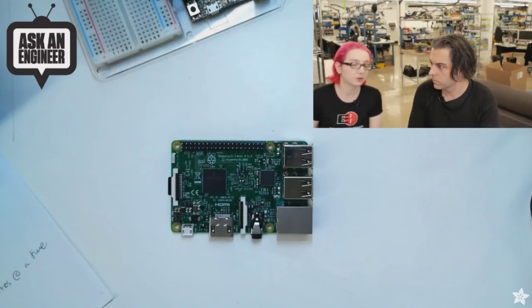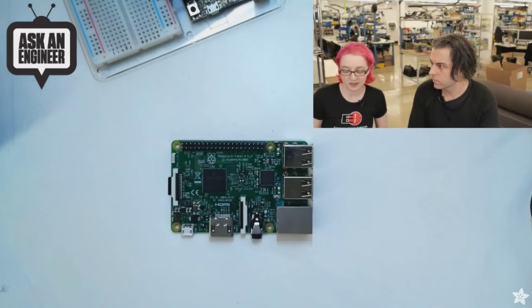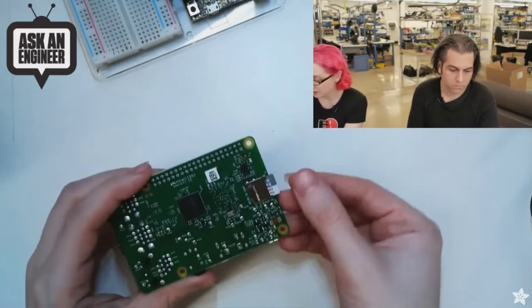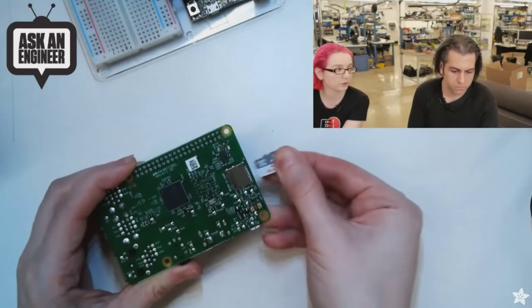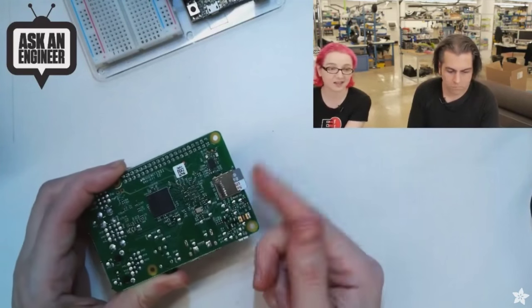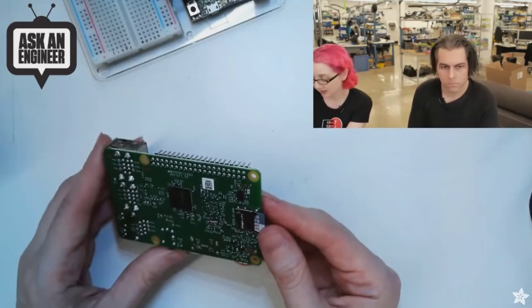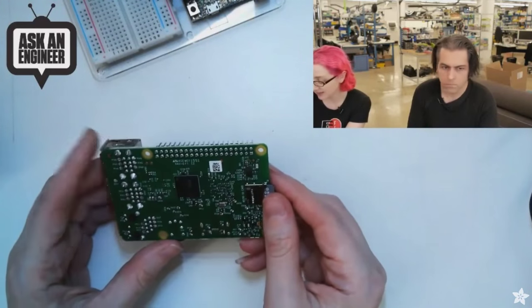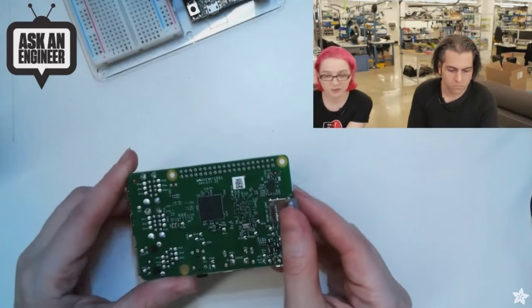But if you have the latest NOOBS, it works. I've noticed that the Raspbian that was released a couple days ago didn't work. They're probably going to update that in the next couple days, so just hold off on that or just use NOOBS. Other things that changed: the SD card is no longer push-push. It's now push-pull, which is actually kind of nice because I kept having these fly out when you'd bump them. I didn't like that. It still has 1 gig of RAM on the bottom.